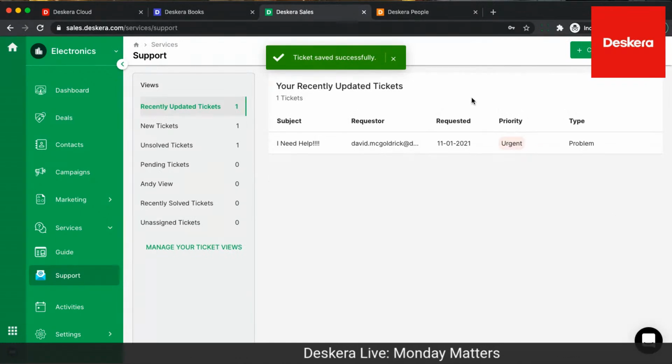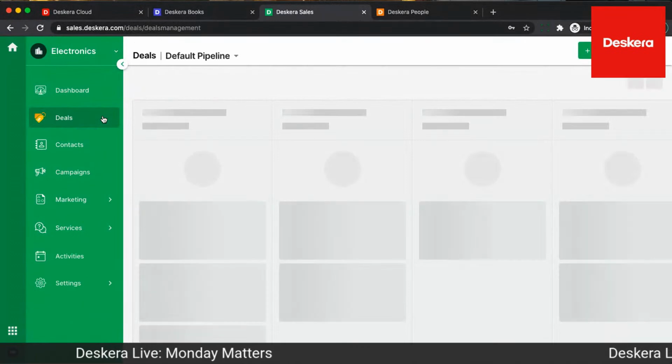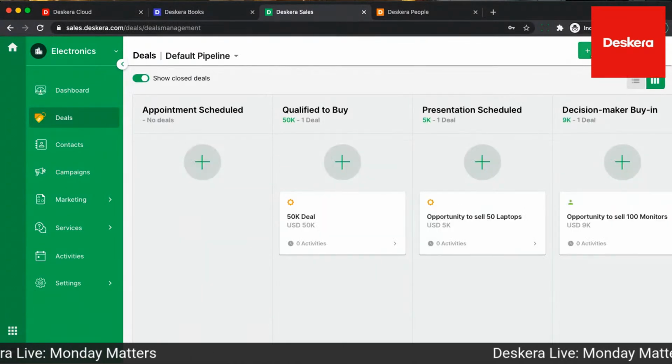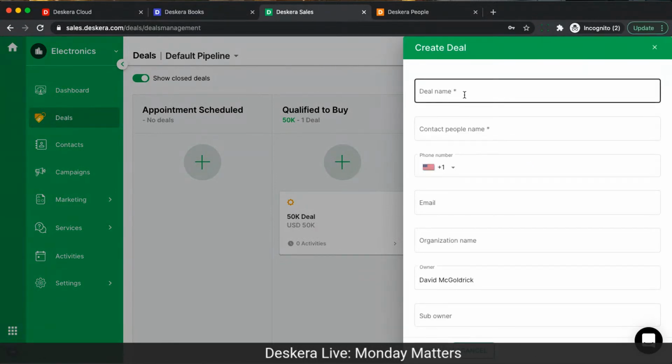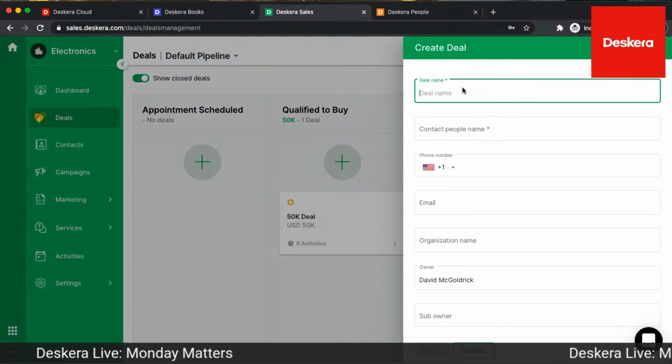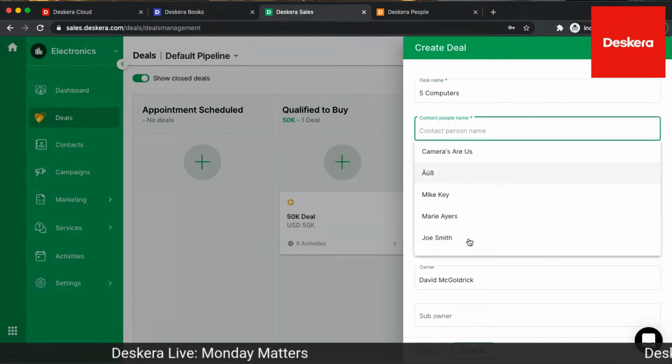Also, if I receive emails from my support mail, it should automatically populate here as well. Now let's go create a deal. Inside here, let's create a deal. Let's say this one. 5 computers. I can select the contact person.